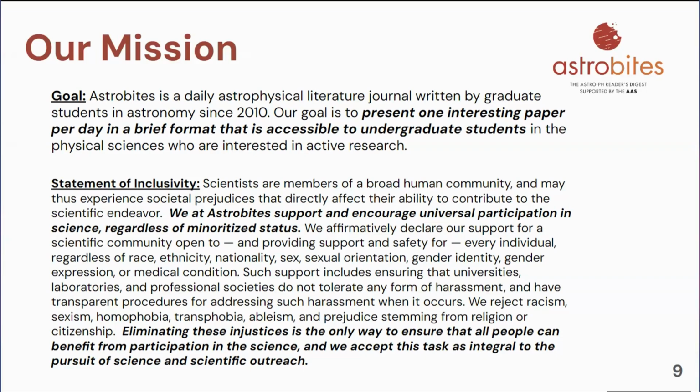An additional benefit to writing like this is that it allows people who are just getting into astronomy research for the first time, like a high schooler or an undergraduate, to start their first forays into reading modern astrophysics papers without having to learn what all of those acronyms mean and why there's so many Greek letters in here for some reason. So not only do we help early career researchers, but also try to improve accessibility for everyone, regardless of race, sex, class, creed, etc.